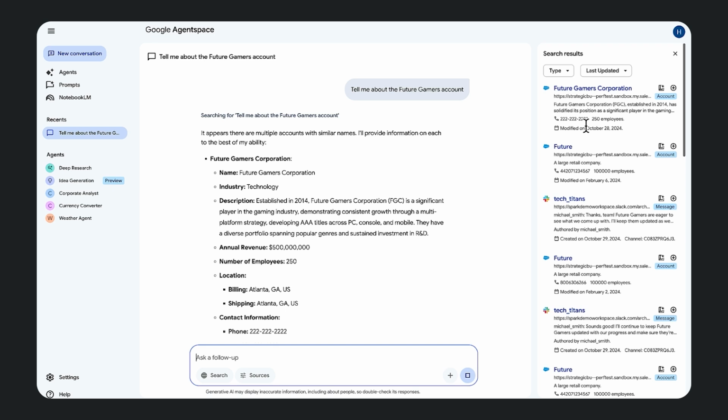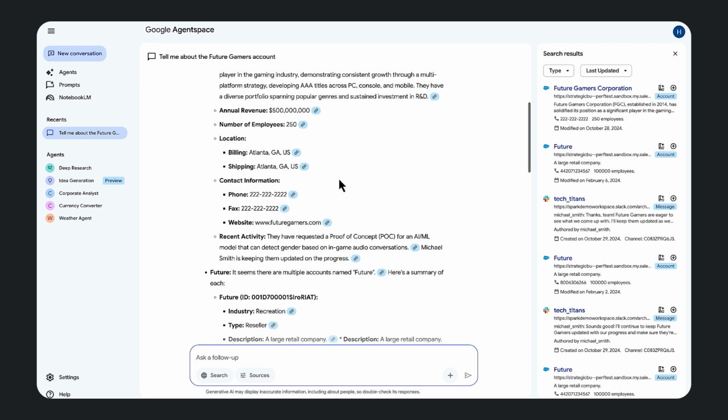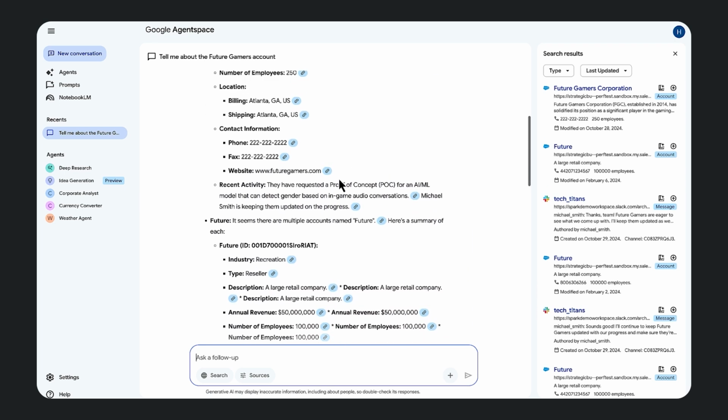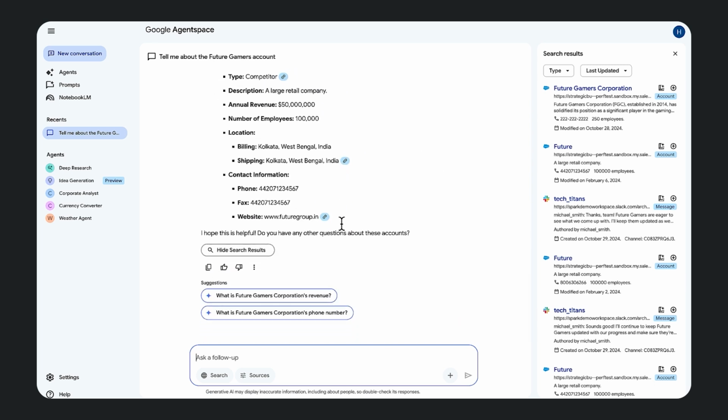All of these data sources are access controlled, so my user account can only see results that I have been given access to. I also have an AI-generated answer to my query, along with citations for the data, so I can verify that it's accurate. Let's take this conversation further. I'll ask some follow-up questions to see if this account could be a good fit for data annotation services.